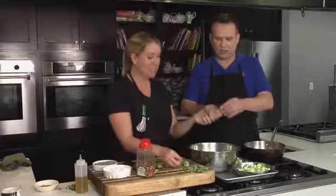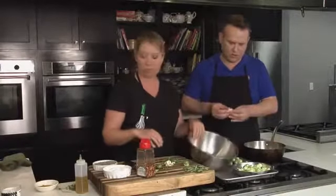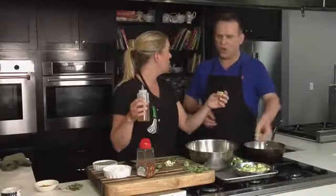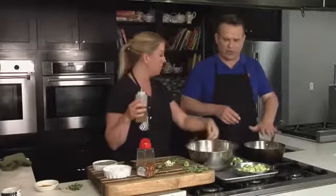But yes, we're taking the leaves, and we want the outer leaves to make our chips, and so they have to be separated in order to get super crispy in the oven. So just like kale chips, as far as what we're doing with these. Ritra, have you done all these? These are the inside, and we're going to cook these. So I keep these. Don't throw away the middle, the core.